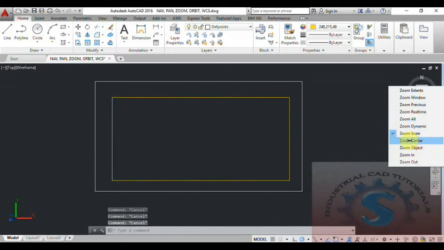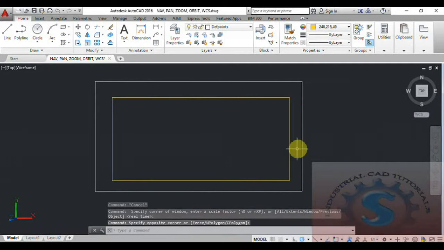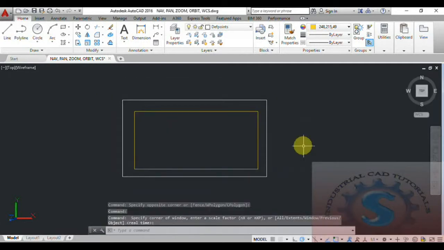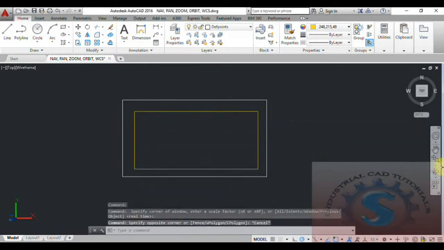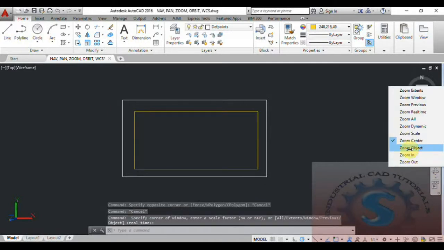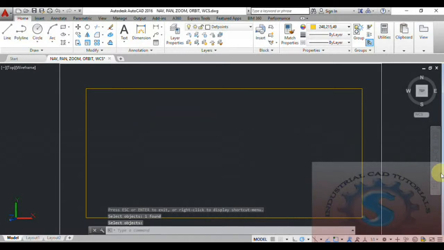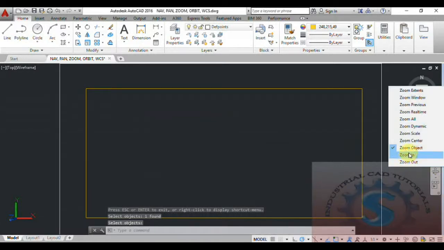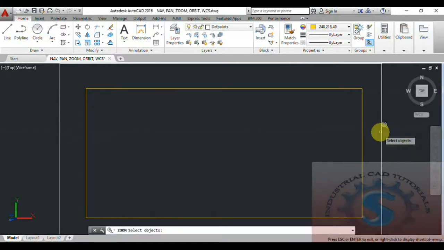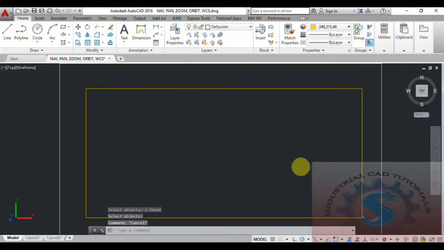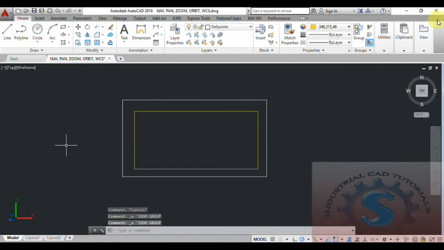Next go on to the zoom center. With respect to the object, some of the operations will not perform, because the objects will perform according to the drawing. Both are constant with the drawing, the object will perform easily. See, you want to select the object, zoom object will be helpful. Select the object and select the zoom object command. That specified object will appear on the screen by using the zoom object.